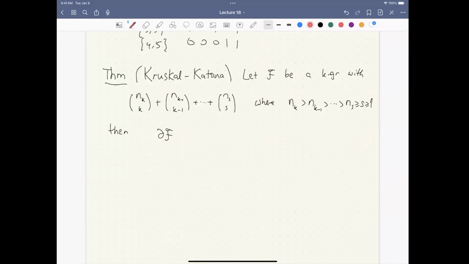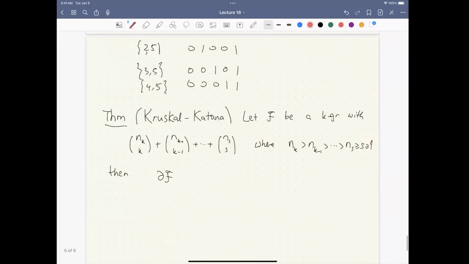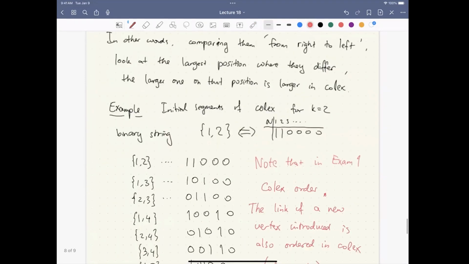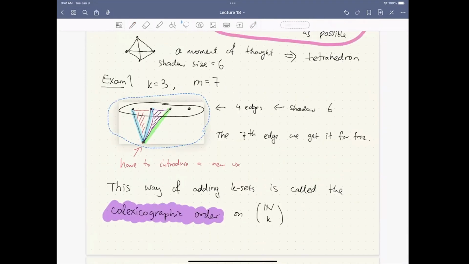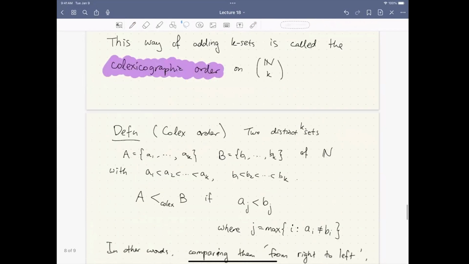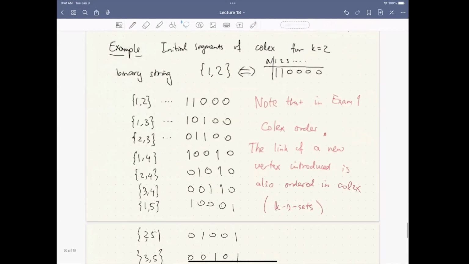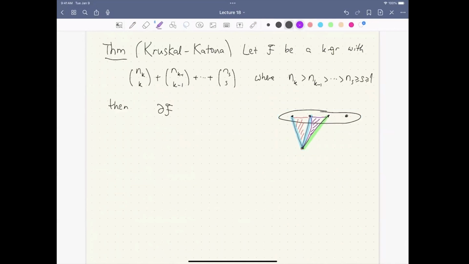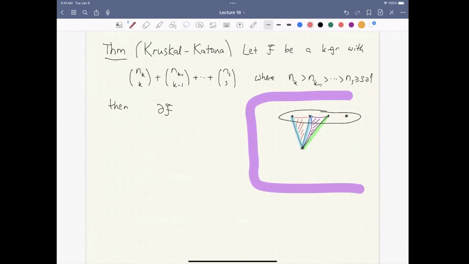What's the shadow then? In this example, n_3, 3 uniform, right?